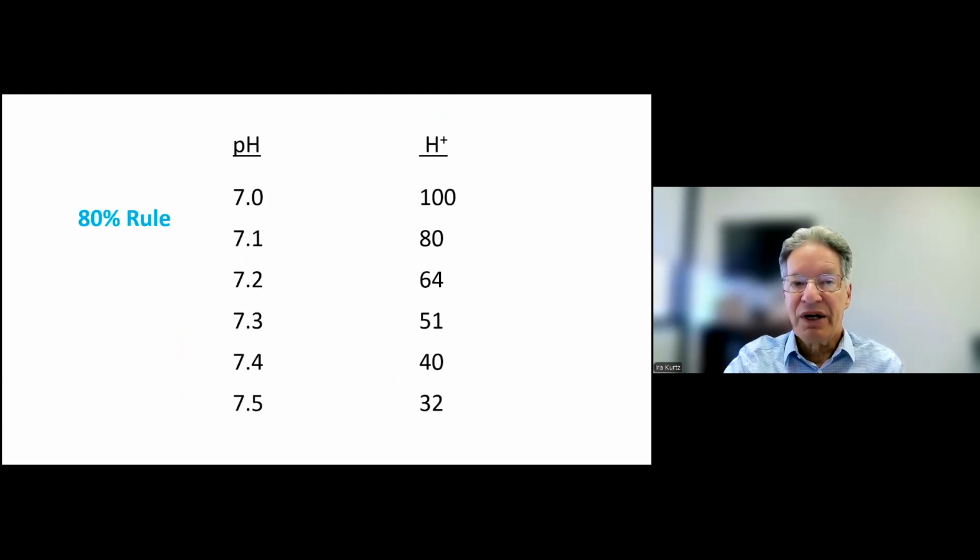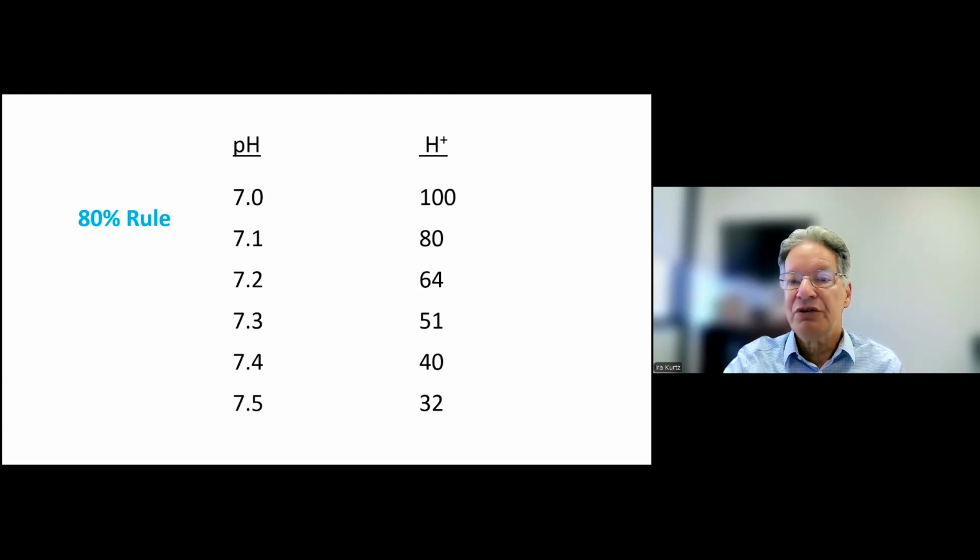Now, one of the issues is that clinically, we don't get the result back as hydrogen ion concentration, and this would be 100 nanomolar. The units here would be 10 to the minus 9 molar. So these are very small compared to all the entities that we just talked about. This is 1/1,000,000th of the concentration of bicarbonate. In that equation, it refers to hydrogen ion concentration or hydrogen ion activity.